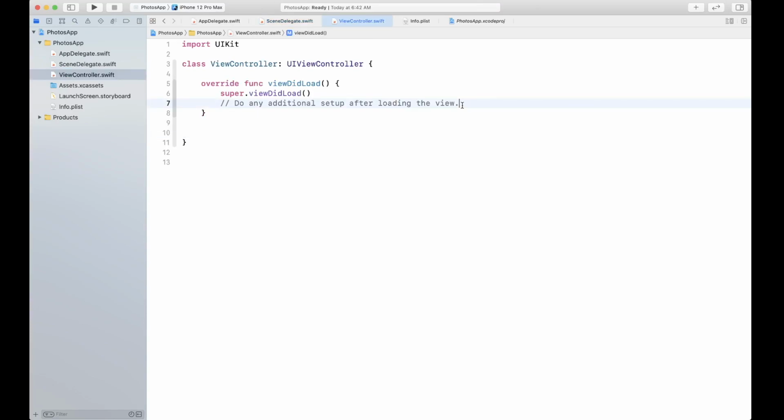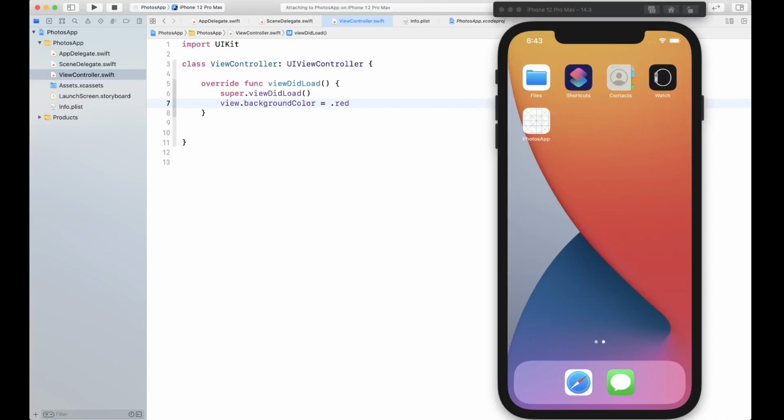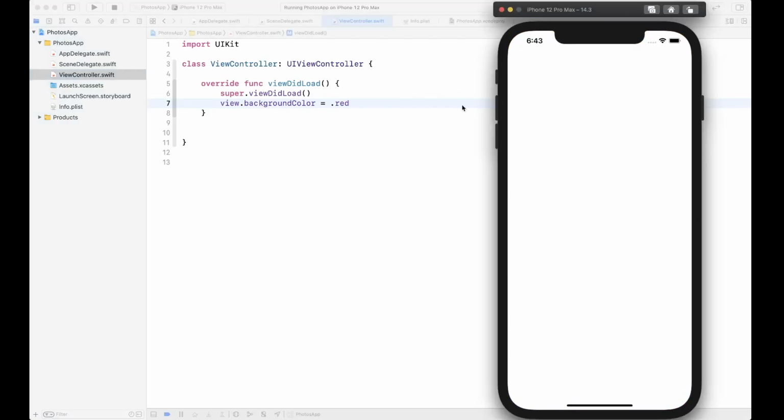In order to see if we have everything working properly or not, we're going to change the background color of our view to red. Let's go ahead and launch this inside our simulator and see if we can see a red view controller.